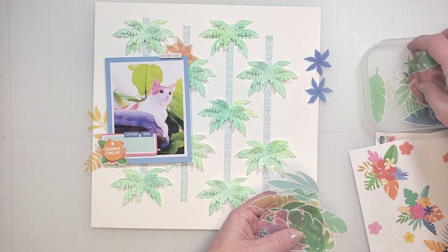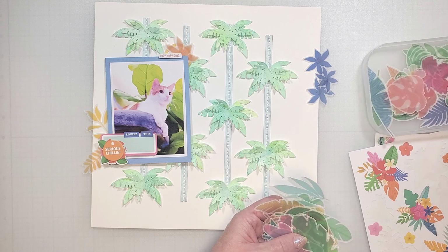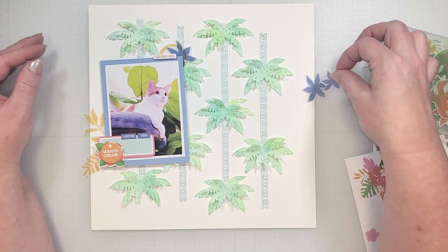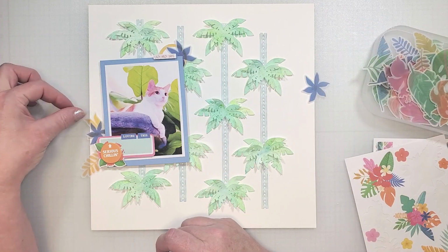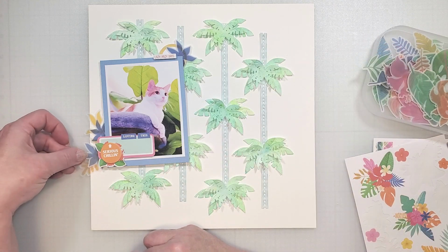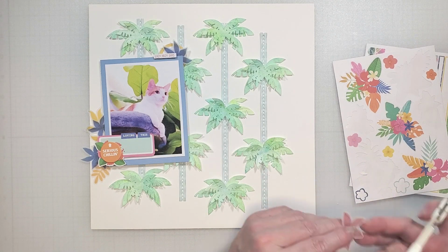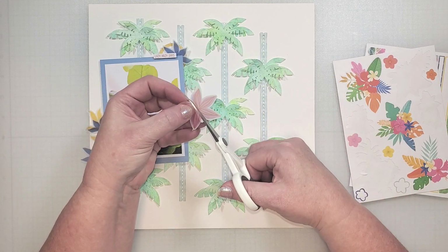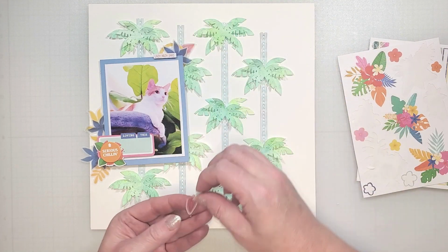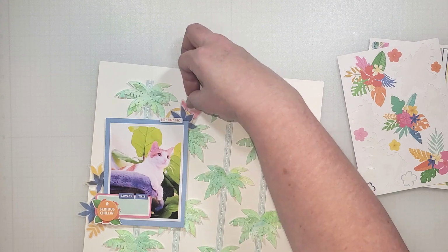I've grabbed the vellum pieces from the embellishment kit and some of the flower stickers from the main kit. I'm going to stick to the colors yellow, soft pink, blue, and orange. I have some vellum leaves in yellow and a few blue flowers. I'm going to cut this flower in half here and use it as leaves because I want to bring some more of that pink from the label that I placed at the base of the page up here near the top of the photo.